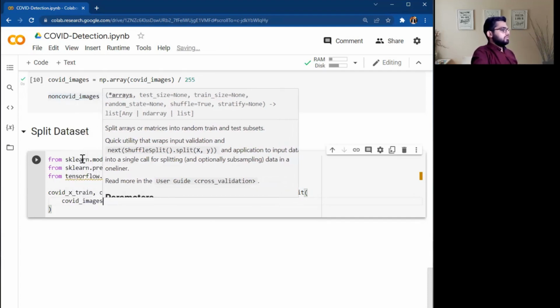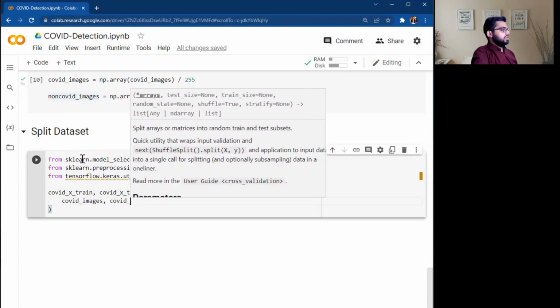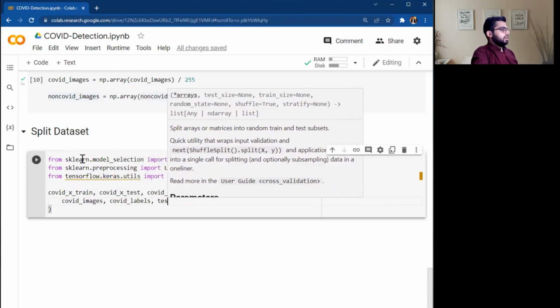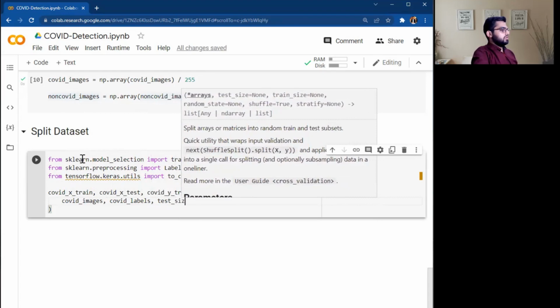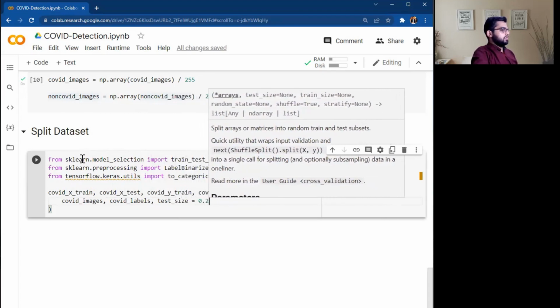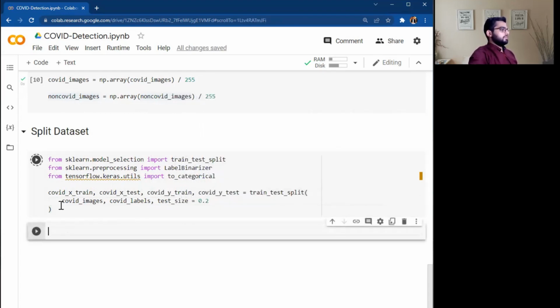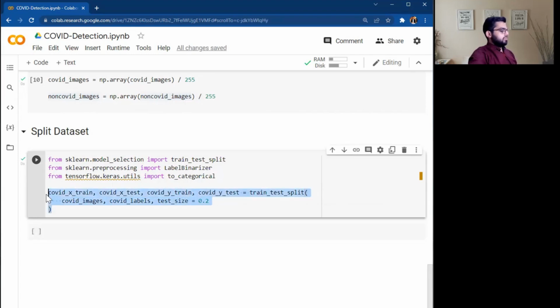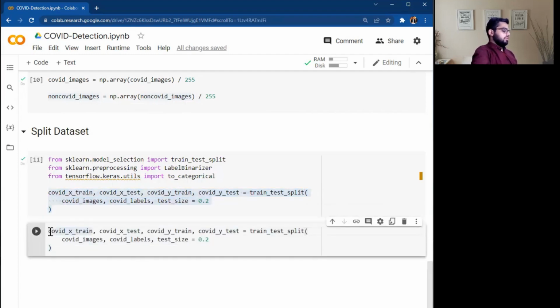So covid_images, then covid_labels, and test_size equal to 0.2. Okay, same for non-COVID: non-COVID images and non-COVID labels. Shift enter.